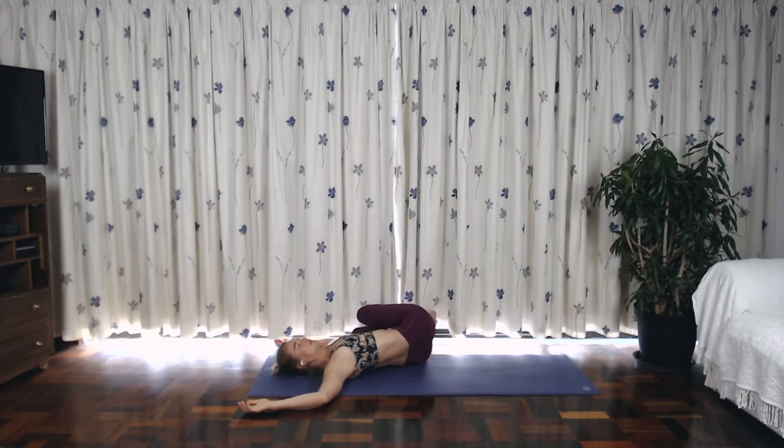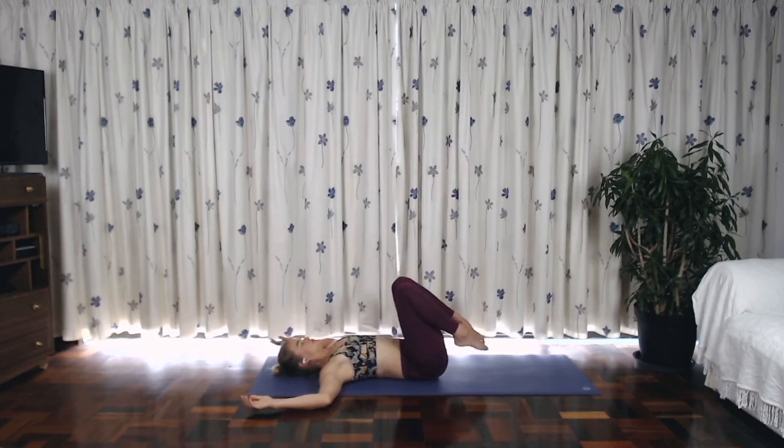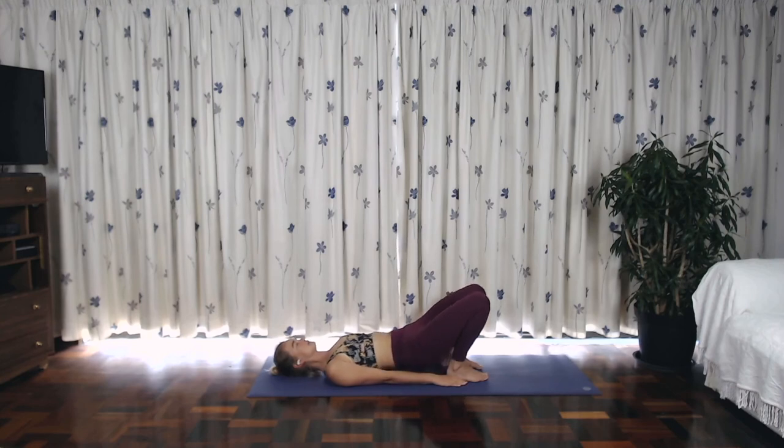Slowly coming back. Bring your feet to the ground, your arms by the side of your body. Stepping your feet a little closer towards your buttocks, your feet firmly on the ground. Exhale. On your next inhale, lifting your pelvis up.